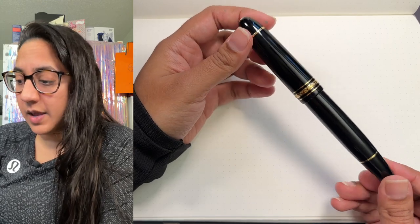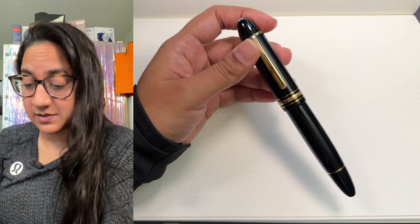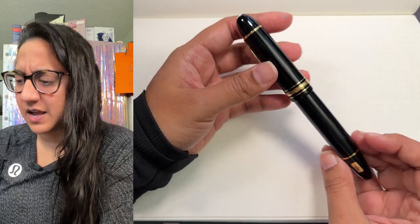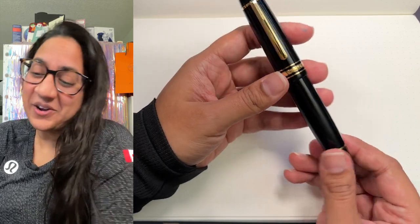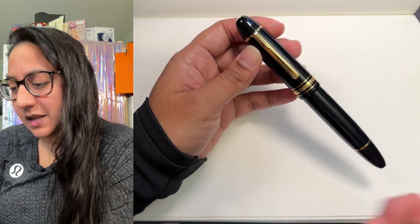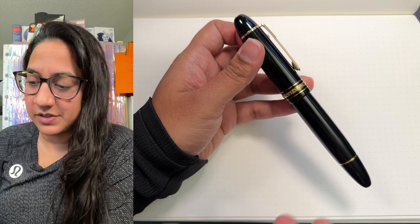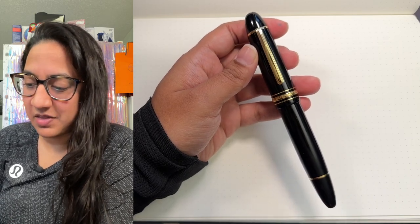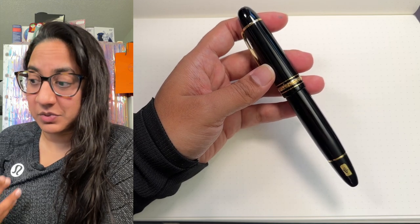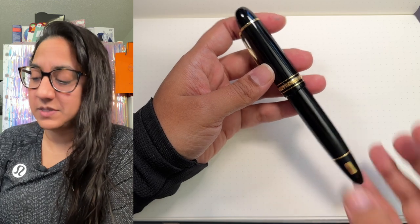So I bought mine from Appelboom. They have a Boston location. It's just pretty awesome. And I don't know, I'm just really excited about this one. So it is just the 149. I am not enthralled by the 149, but I really love the nib. So there's really nothing about the pen to me that if it was a normal nib that I would be like, oh, I have to get it. I buy these pens because of the nibs.